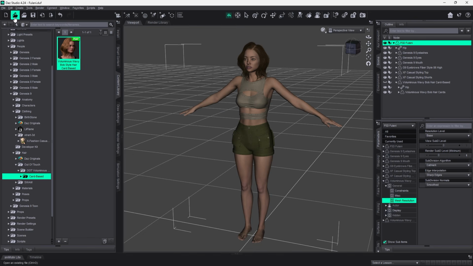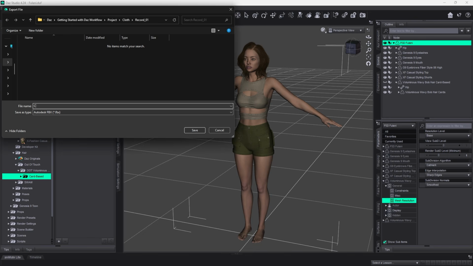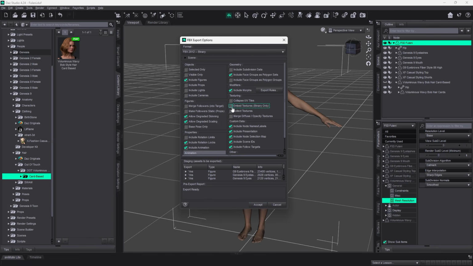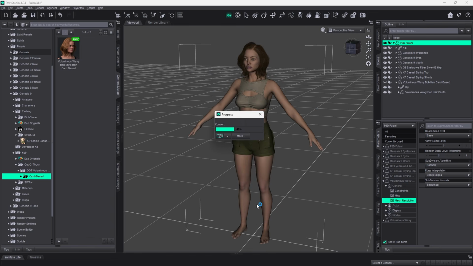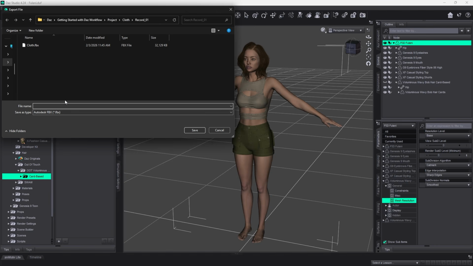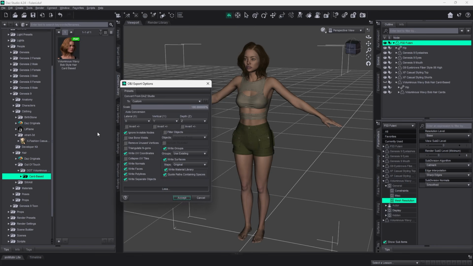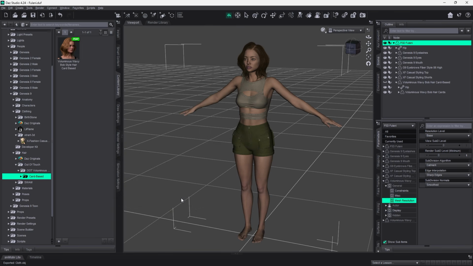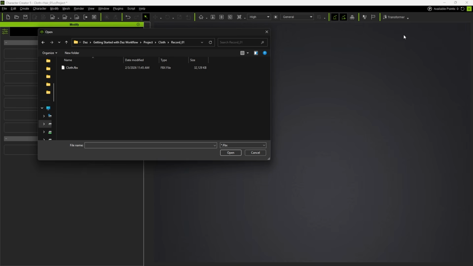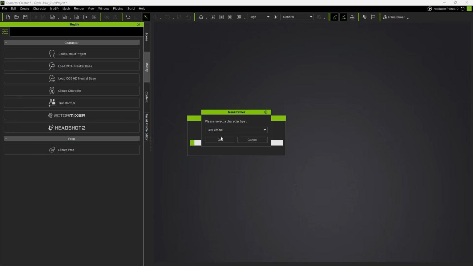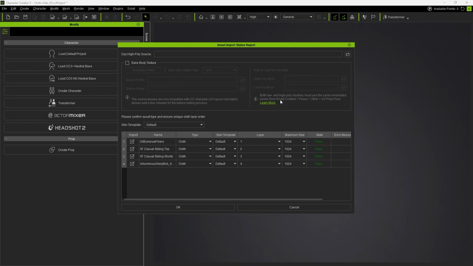After applying the contents, export the character as an FBX file, make sure to uncheck Embed Textures and click Accept, and then export an additional OBJ file. Back in CC, choose Transfer to CC5 HD and select Basic Import. Use the OBJ file as the Daz High Poly source. Enable Bake Body Texture and set the texture size. Then configure the eyebrow type as before.